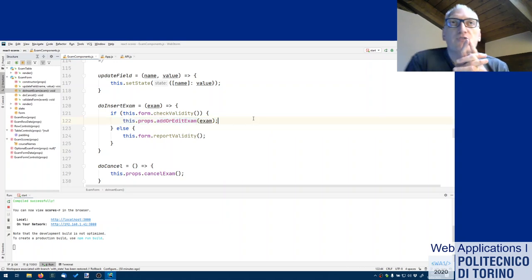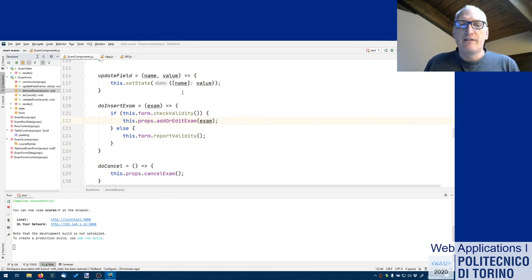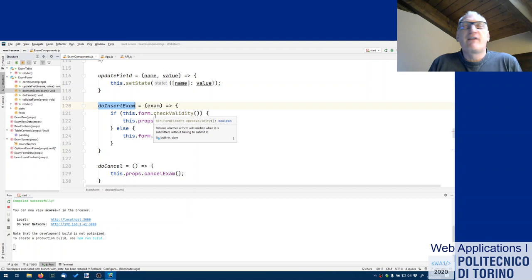And at this point, we have two options. In a really fully controlled form, all the validation should be made by React. React is responsible for holding the state. We know the state and we know whether it's valid. We need to check the validity of the state. And if something is wrong, we will change some properties so that we can render the error messages below. So usually this should be the way. We have the state, and when the user wants to save this information, we first validate. We can use, for example, the validator library, which was also mentioned in the slides. That is the same that we used in Express some weeks ago to help us with the validation. But basically, it's work that we should do in React. And this is the normal way.